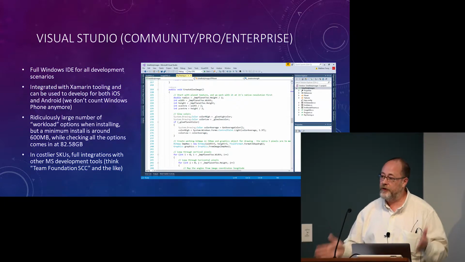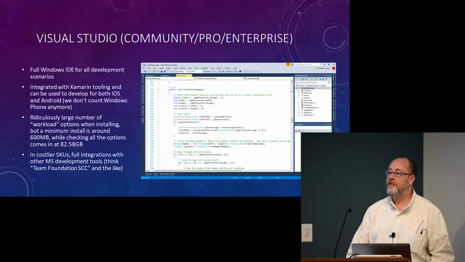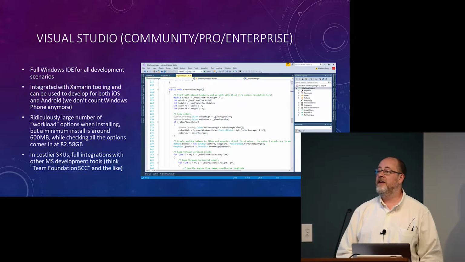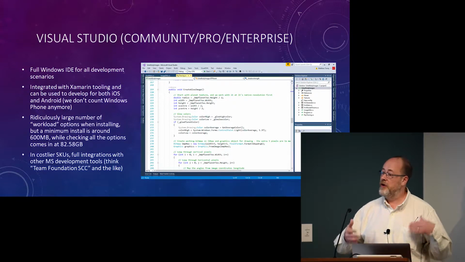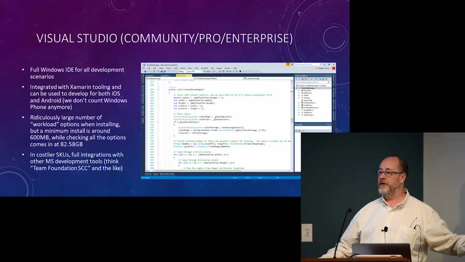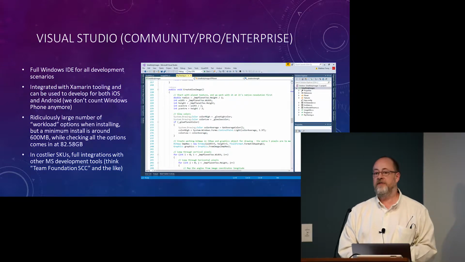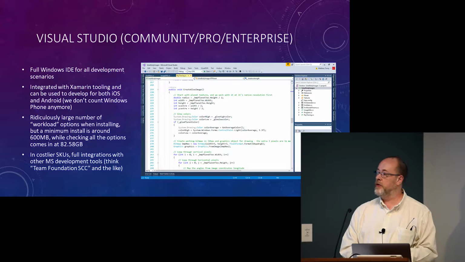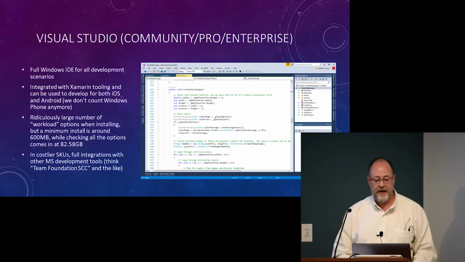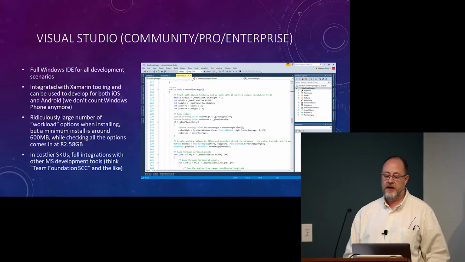This is the full Windows-based IDE for all development scenarios, basically, that .NET can handle. And by that, I do mean if you're using the full version of Visual Studio, you are using it on Windows. But that means all those versions of the framework we talked about. You can target any version of Classic, you can target .NET Core, you can do your work and target Xamarin, whatever you want. As I mentioned, it is now totally integrated with Xamarin tooling, which is pretty cool. They did that across all the versions.